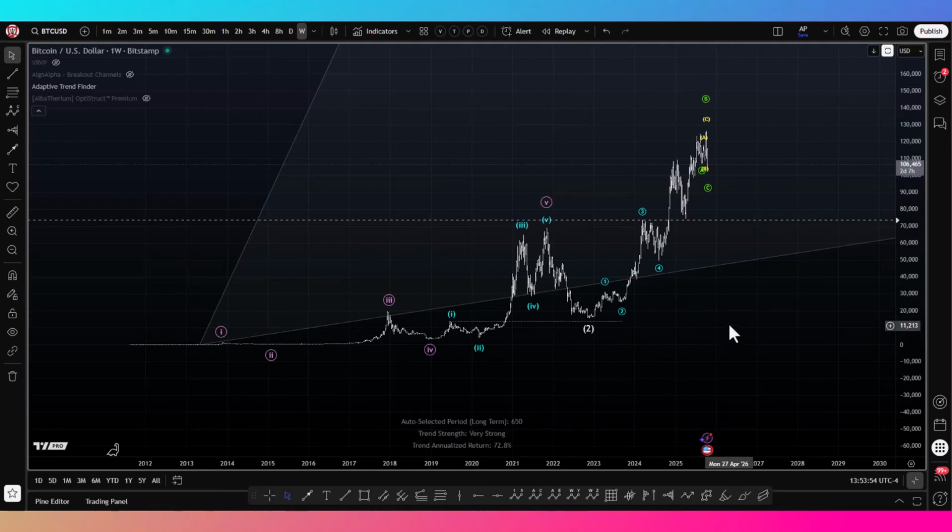Now, my view is we are far from topping. Of course, I could be wrong. This is my opinion based on what I'm seeing here, some historical precedent, and we'll look at a whole lot of cycle and technical indicators that have been consistent with nailing Bitcoin tops. We'll look at those in a second. But as I look at this, it becomes a little easier to think, oh, that certainly could be a 2.